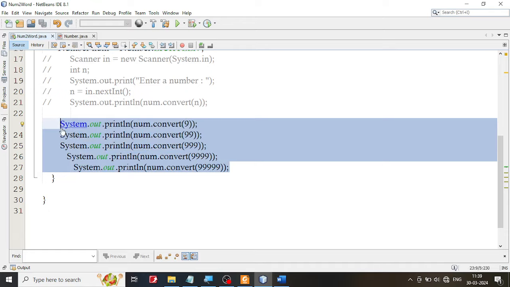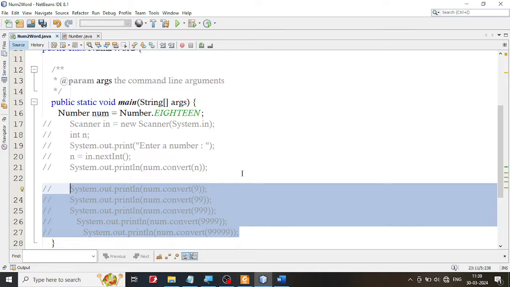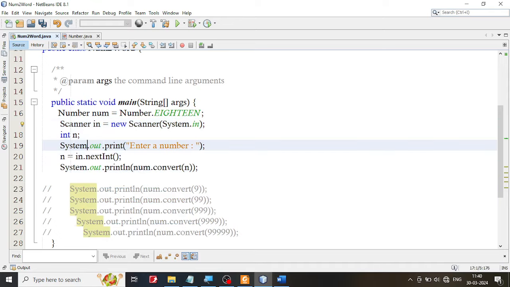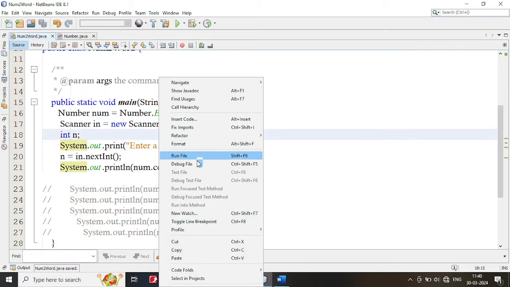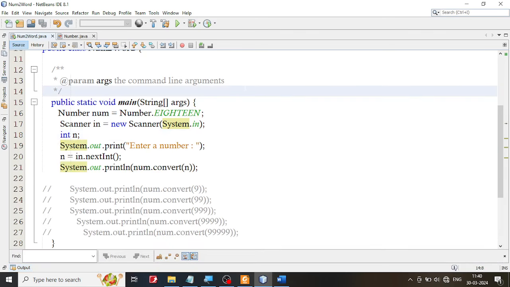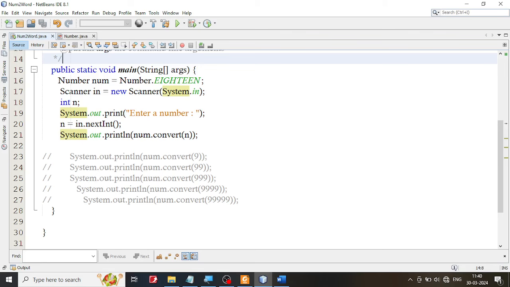I did it because there is no point in running this 100 times. Now, as a good student, you are supposed to do it like this. I'm going to remove this Ctrl and slash, so you're going to get it. Let me give a last chance for this one. I will just run it and type 1, 2, 3, 4, 5. Let's see whether I get an error or not. This is going to be 12,345. You get that answer. So that's all we are supposed to do. Thank you for your interest. We will meet again in the next exercise.